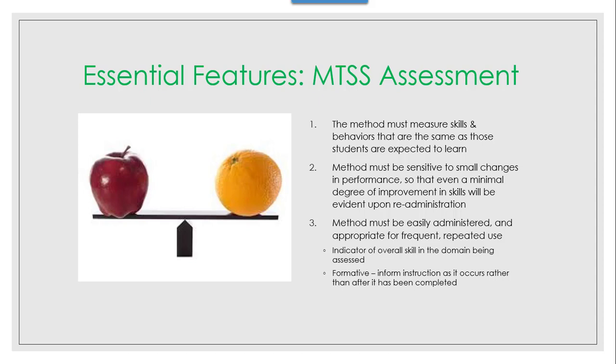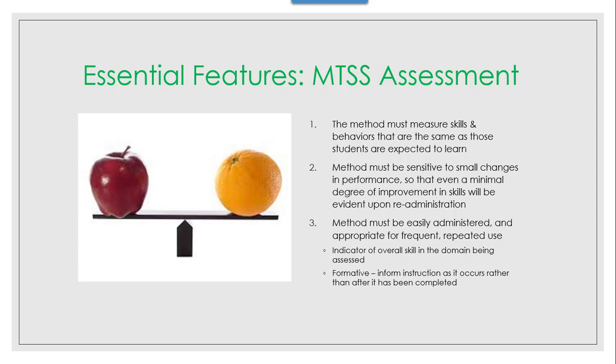A lot of times normative-based tests are not great for this because normative-based tests have very small numbers of items in specific areas to see, are you weird? What you're really wanting are assessments that say, have you met a standard? And those assessments tend to be curriculum-based measures. So it's like, this is what a second grader should know on this topic, and here's 12 items, right?